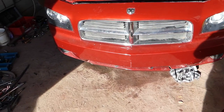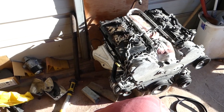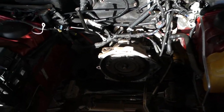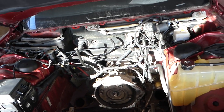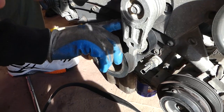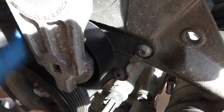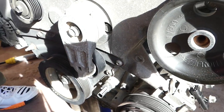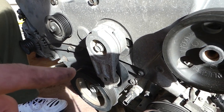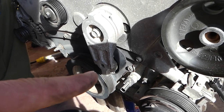You can see we're doing an engine replacement here. That's the engine right there — big mess at the shop. We just put one Magnum together today. So we're going to show you how to fix the pulley. You can see that tensioner pulley — when the engine is running, that tensioner pulley is actually super squeaking, especially when it's cold.